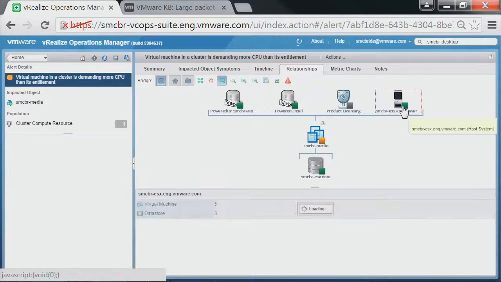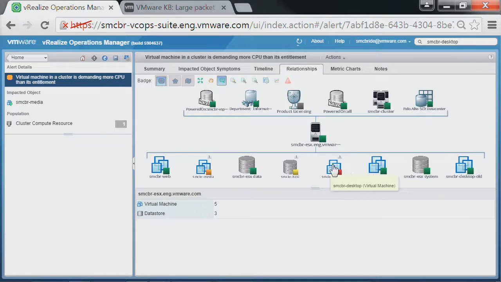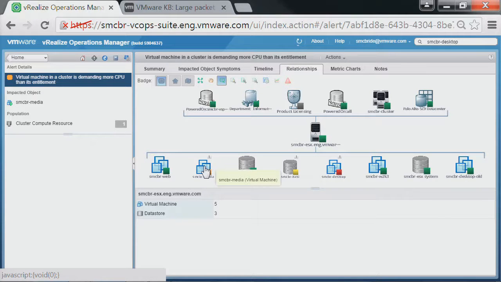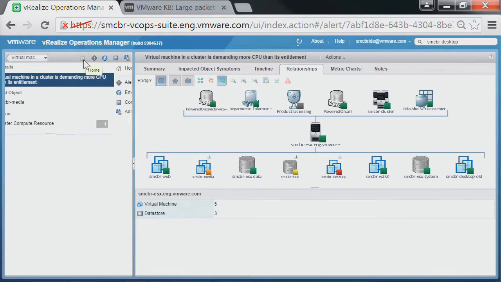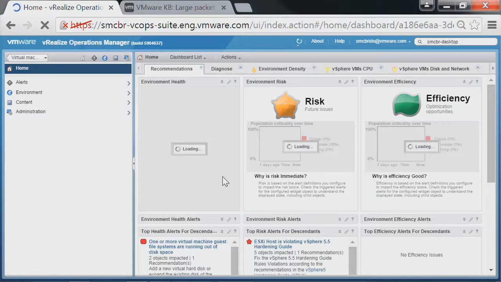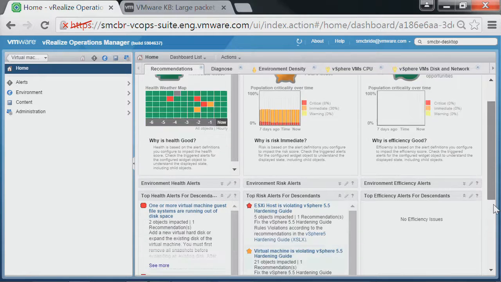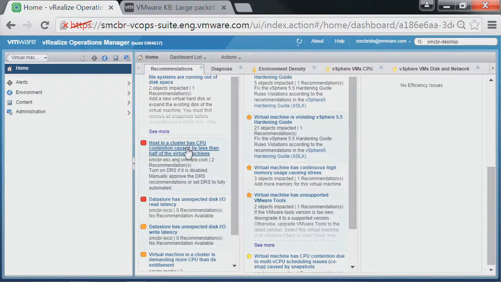So in this particular case, I got a virtual machine that's not really causing problems to the parent, but it's causing problems to itself. And I have some other machines that have health issues on top. One of the new visuals at a glance that we provide is very similar to this. So this media one, the alert was about a resizing event. It's saying that you have a chronic CPU issue on this virtual machine. And that's very different than having an unexpected spike, which we have alerts for as well.